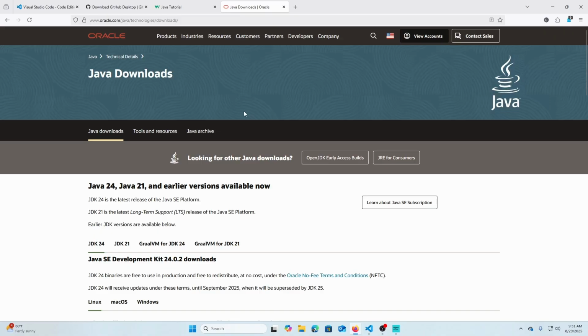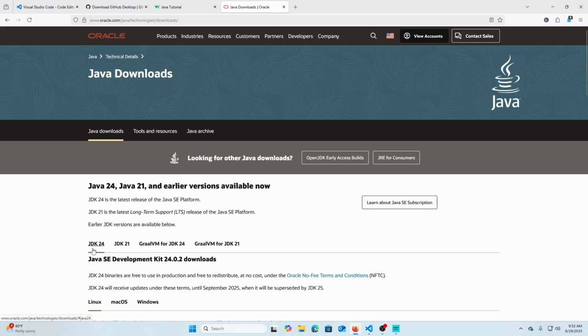Furthermore, when you go to download and get this set up, make sure that you are downloading the JDK, the Java Development Kit, not the JRE, Java Runtime Environment. The JRE is for running already built Java programs. It certainly won't hurt to have the JRE installed on your computer. Probably already is. But that will not let you write code.